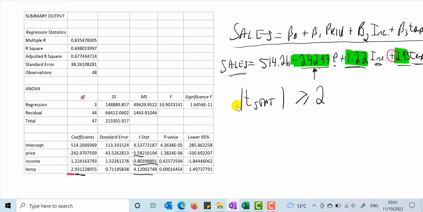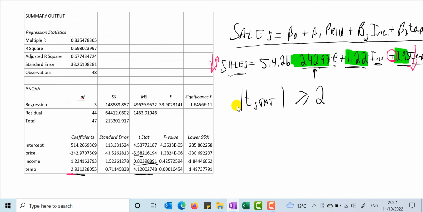But what's not clear to me is why we got a positive value here, positive 2.93. We would expect a negative value: when the temperature rises, we should expect sales to go down, because when it gets hotter we shouldn't expect sweatshirts to be popular. The opposite should also be true: when temperature drops, we should expect sales to increase. But this is not happening, because when temperature rises, sales rise, and when temperature drops, sales drop as well. That's strange, isn't it? Anyway, that's the interpretation and the statistical significance analysis.